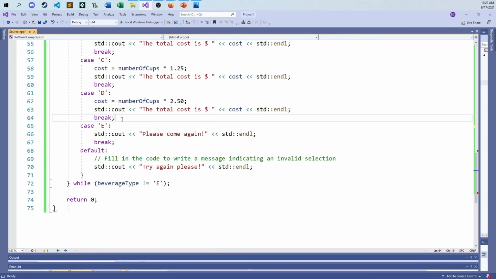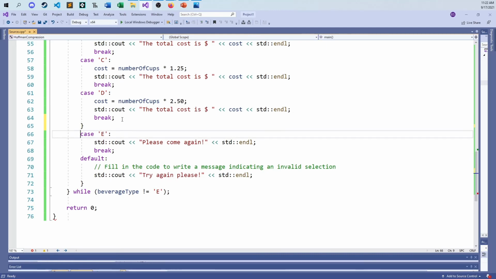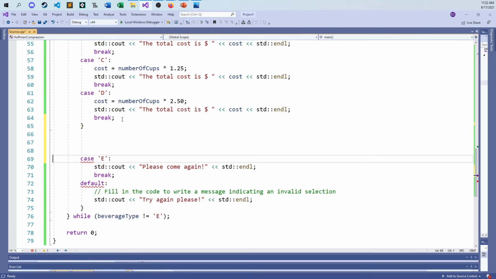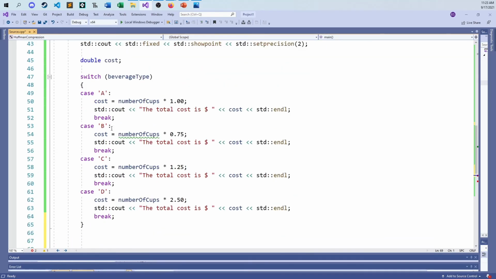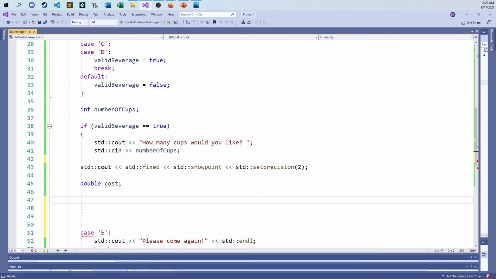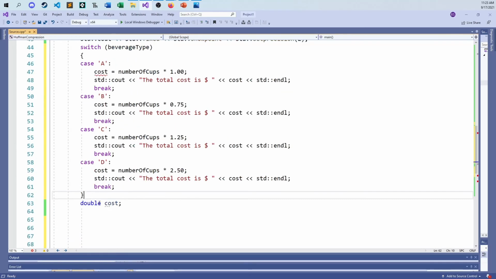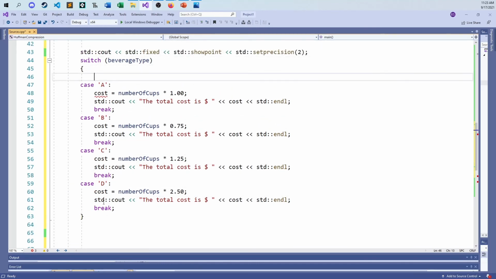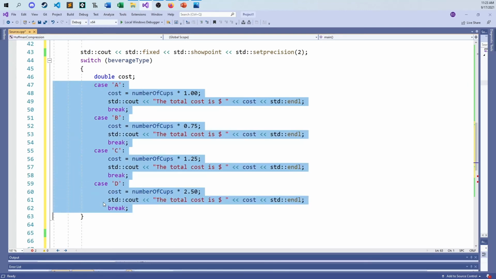Let me, just for a minute, let me close this off. And just kind of, I know it's hard to see what I'm doing here. But the A, the B, the C, and the D, if it's a valid beverage, it's got to be one of these 4 cases, right? Let me put the cost above all this. Let me just format this a little better here.